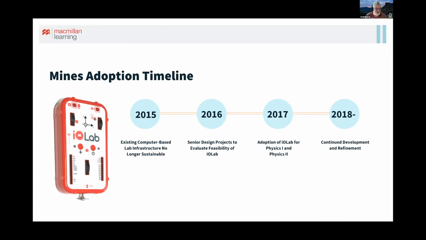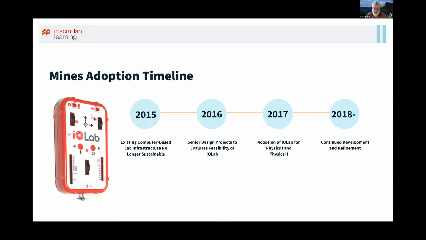In the spring of 2017, they presented their results to our team of faculty involved in our introductory physics sequence. Based on that, the faculty decided that we would go ahead and make the switch to utilizing iOLab for our Physics 1 and Physics 2 courses. That summer, we purchased a lab set of iOLabs, and we have been using them ever since.